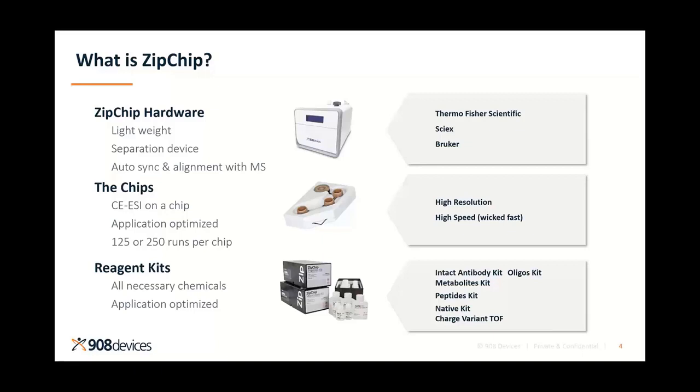What is ZipChip? In a nutshell, ZipChip is a front-end separation device for mass spectrometry. It is a microfluidic device that integrates capillary electrophoresis with electrospray ionization, all on the same device. The ZipChip interface shown here weighs about 8 pounds, and once mounted on the mass spec, can automatically sync and align with the mass spec inlet.